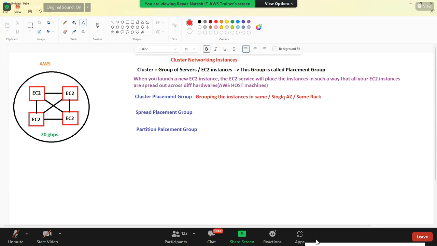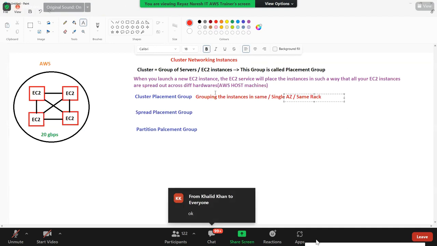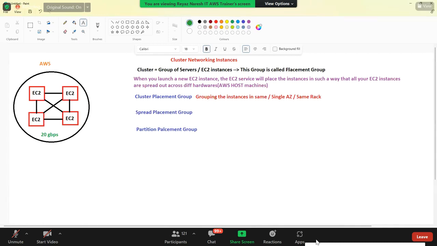Grouping the instances in a single availability zone. Got it, guys? Grouping the instances in the same availability zone or same rack is called cluster placement group. And here, definitely you will get high performance.